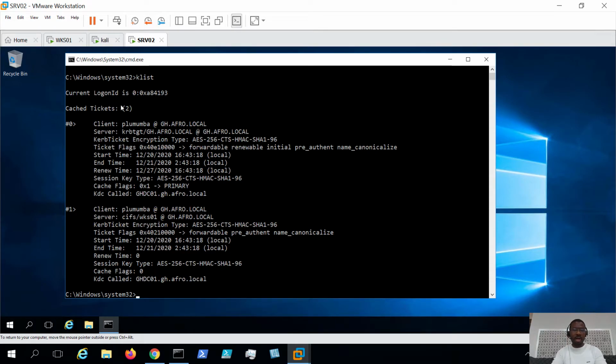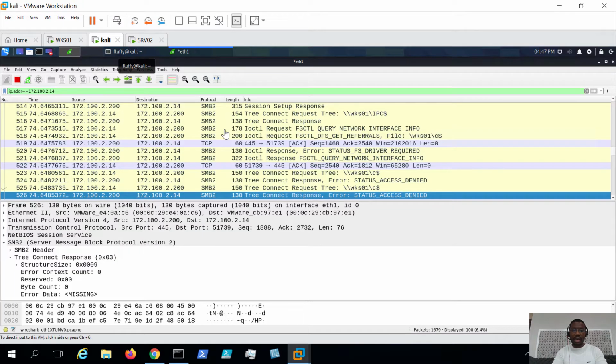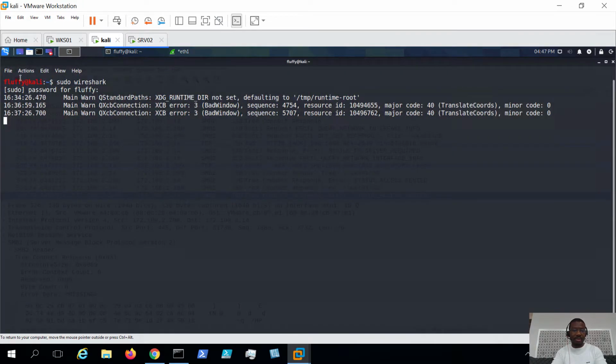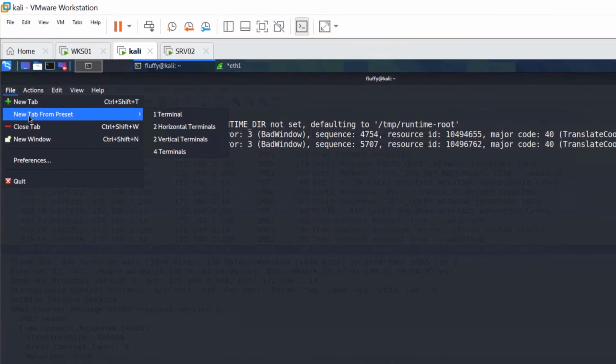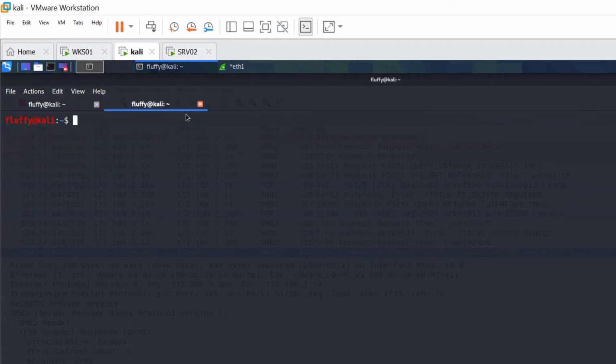Okay, so let's go back into our Kali machine and set up the environment, because by default you would not find klist on a Kali machine. If you don't believe me, let me open up a new terminal and type klist, and it's not going to be found.